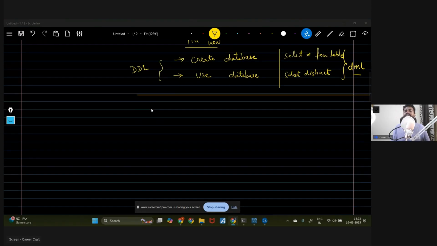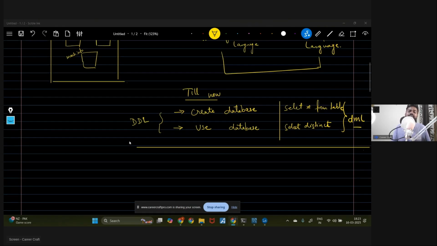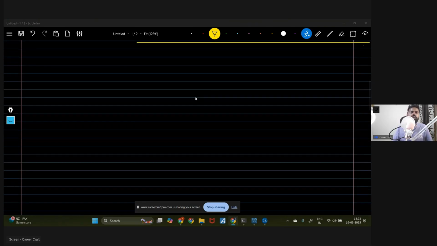Now, let's start with DDL first. DDL means data definition language, and here we are going to see four commands.